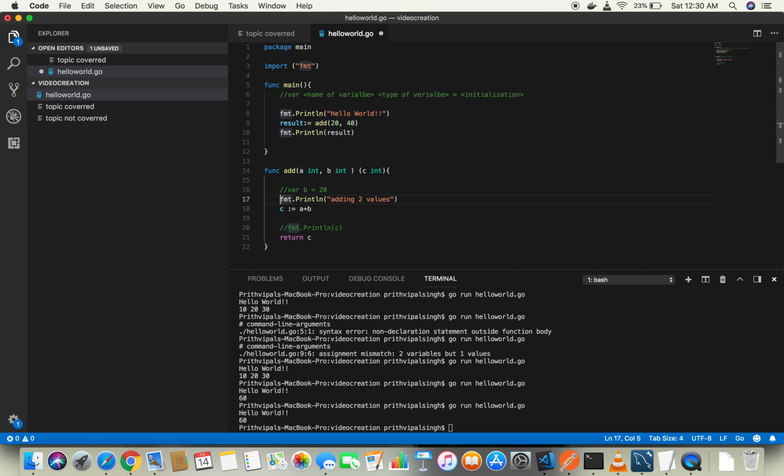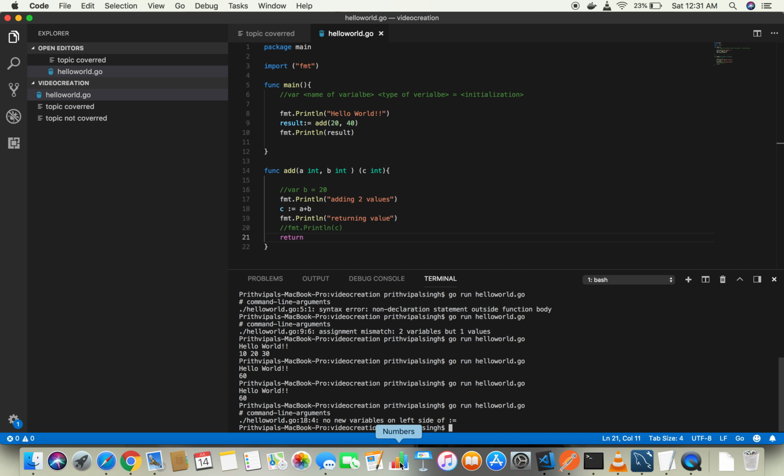Now I'll copy this line and say returning value. So I'm saying here that this function will return the value c. Now I don't need to mention c in the return, I'll just say return. Now see what output we get. There is no variable on the left-hand side, so c is already declared over here, and I don't need to say colon equal to. Now run this again and see the output.